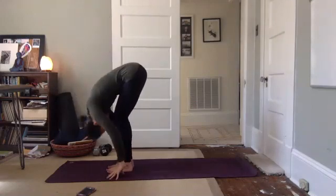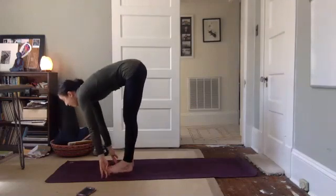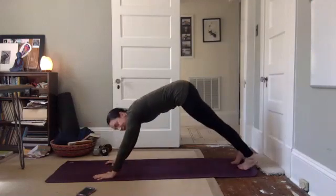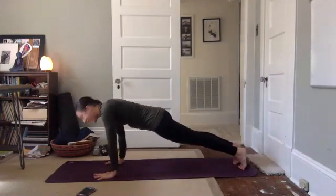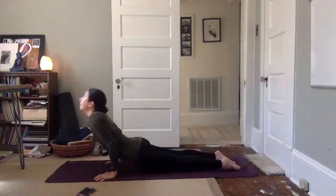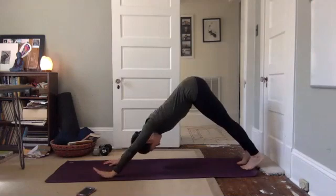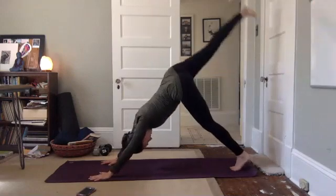Fold. Inhale, halfway. Fold, plant your hands, step or hop back to plank. Lower down, chaturanga. Inhale, upward. Exhale, take it back downward. Right leg lifts up.